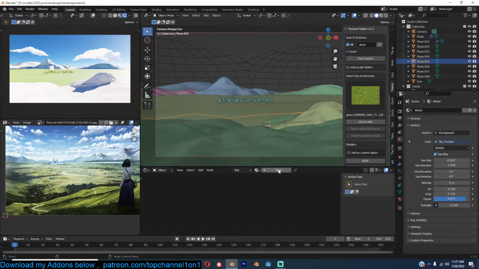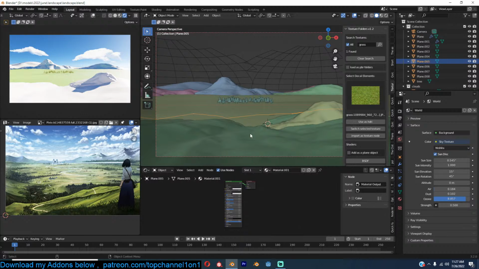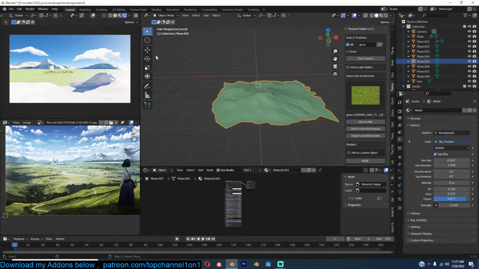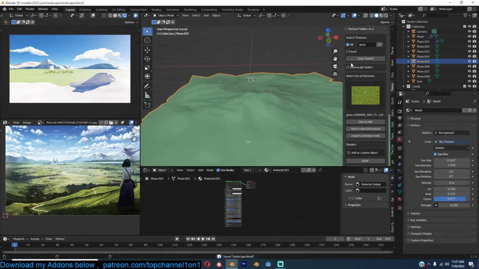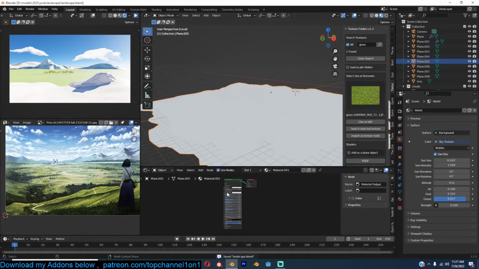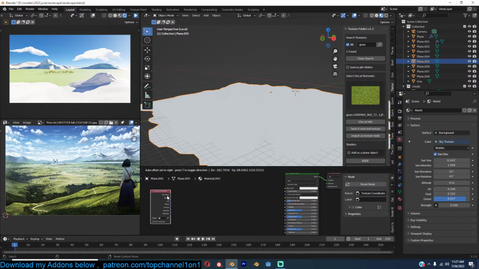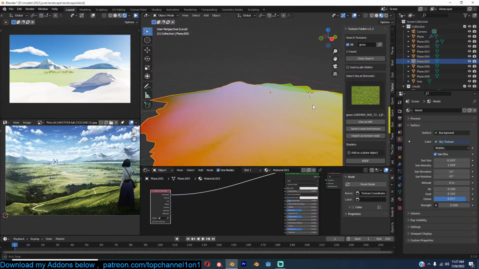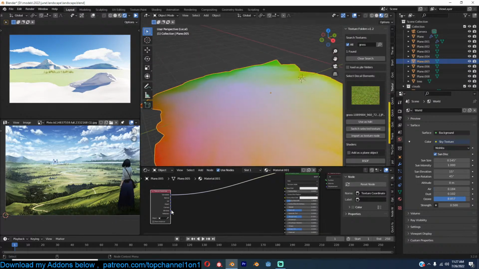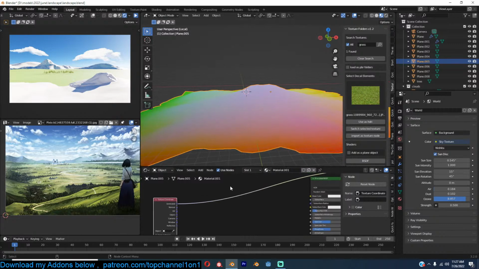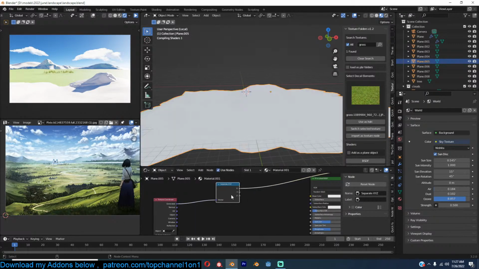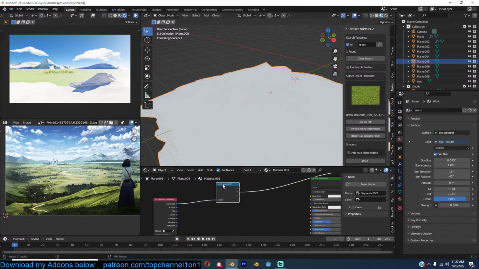Okay, let's start working on the materials for this. For the mountains, we can get texture coordinates. Can separate these coordinates.